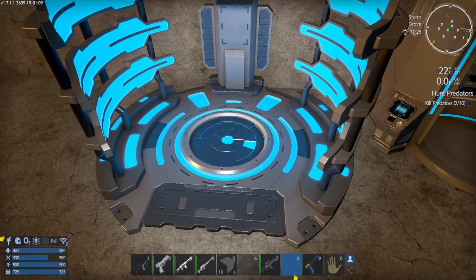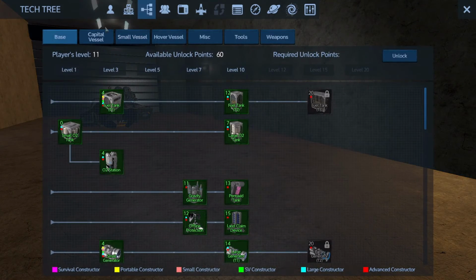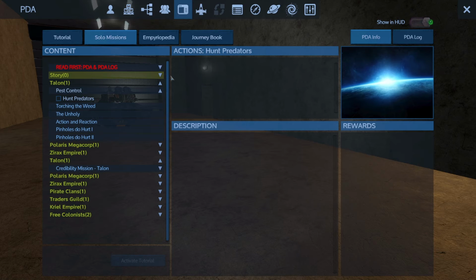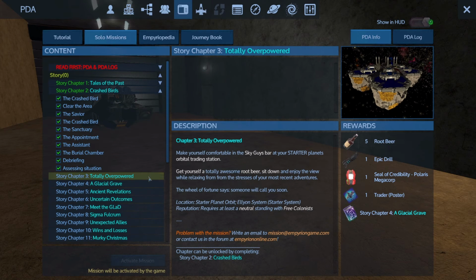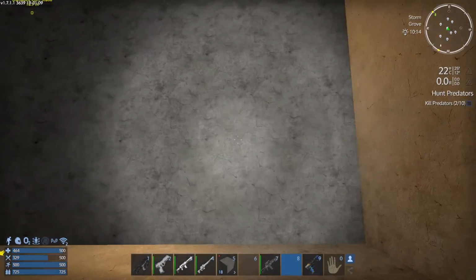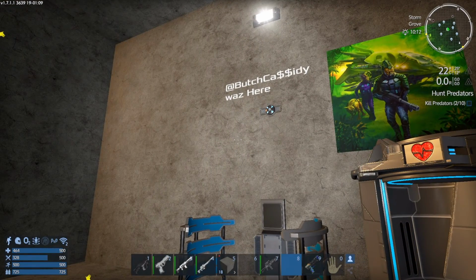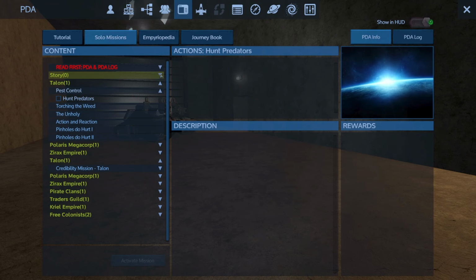Hang on. Let me check this out. And then go into journal. So F3 to get there real quick. Solo missions. Story. Crash Bridge. Okay, see, I need to do that. Okay, so we're not going to be using the teleporter, until it updates, I guess. I guess if my reputation has to go up on that location. I just turn off my jump jets.